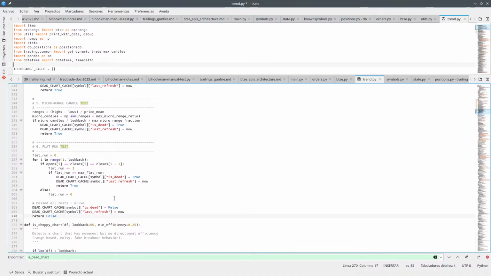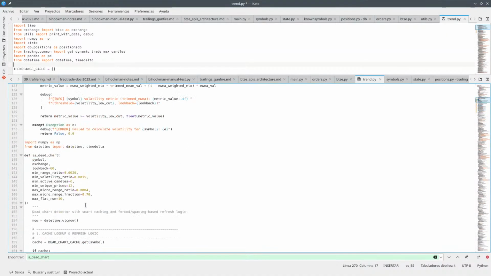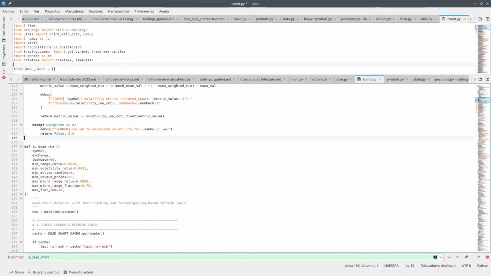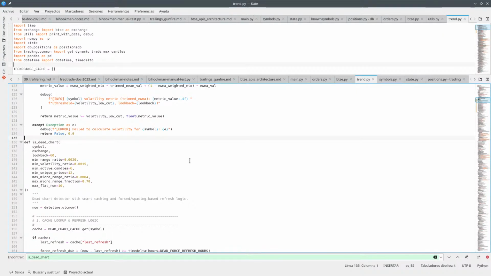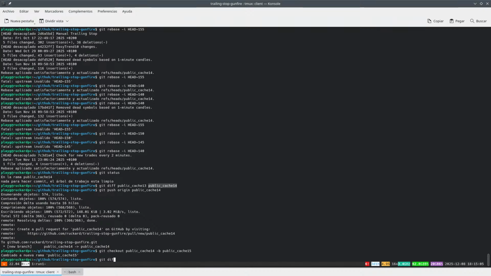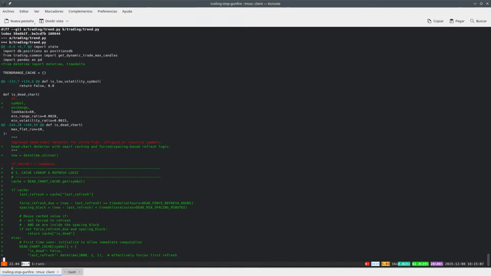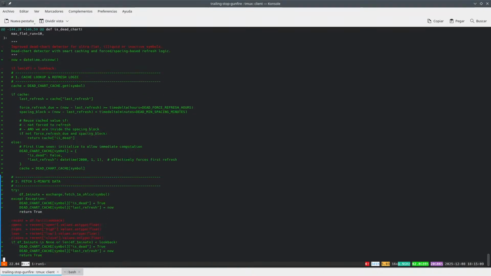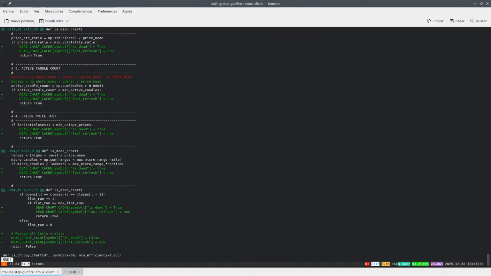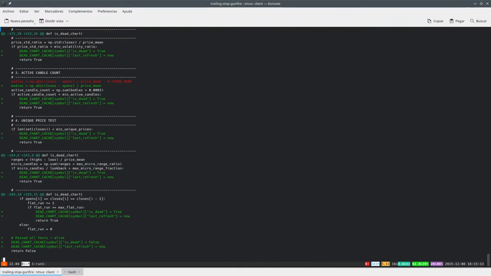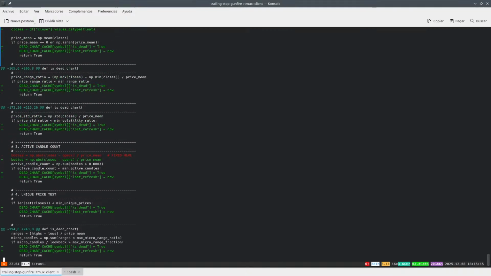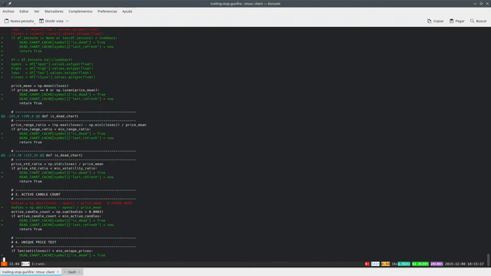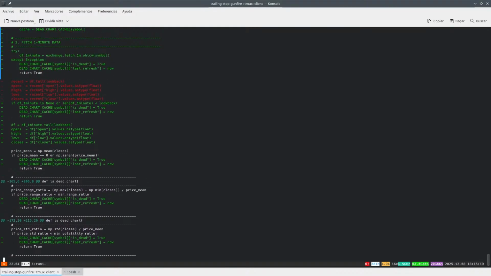So we remove this additional space and these two lines here. Okay, so git diff. Oh my god, there's a lot of stuff here. Yeah, so there's this thing about the chart cache.